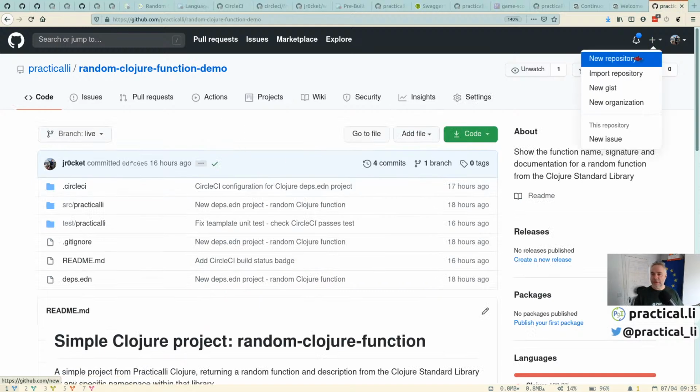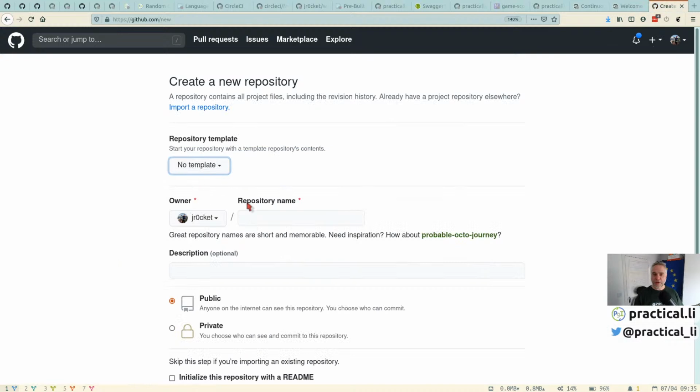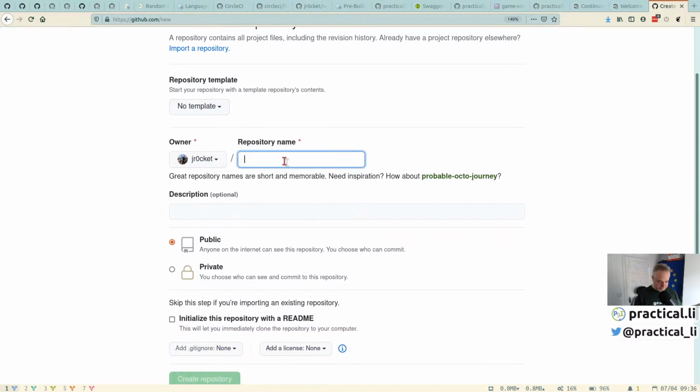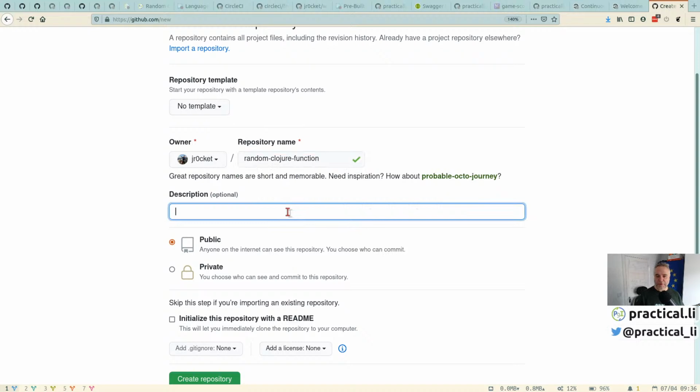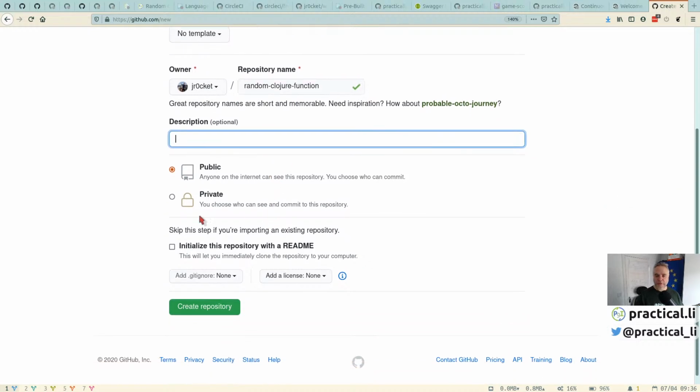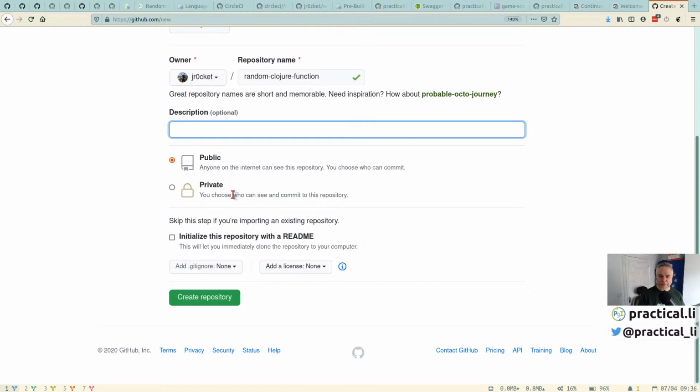So if you go in and create a new repository, oh, you can use templates. That's something new I haven't seen on GitHub before. There we go. So just give it a name, which again is matching the project name, and give it a description, make it public. You can use private repositories as well, but I'm not sure if you have to have a paid account. I think you can use some private ones from the free plan, but you need to check that. I'm not going to add anything because I'm going to add that through just doing a commit. So I'm going to create a repository.